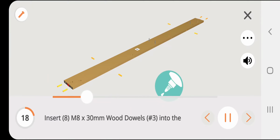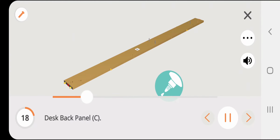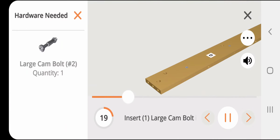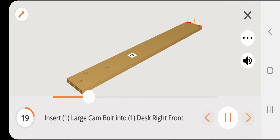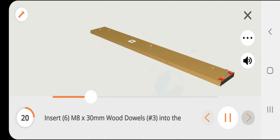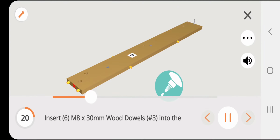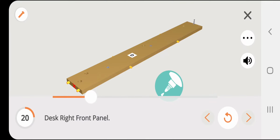Insert 8, M8 by 30 mm wood dowels, number 3, into the desk back panel, C. Insert 1, large cam bolt into 1, desk right front panel, D. Insert 6, M8 by 30 mm wood dowels, number 3, into the desk right front panel.